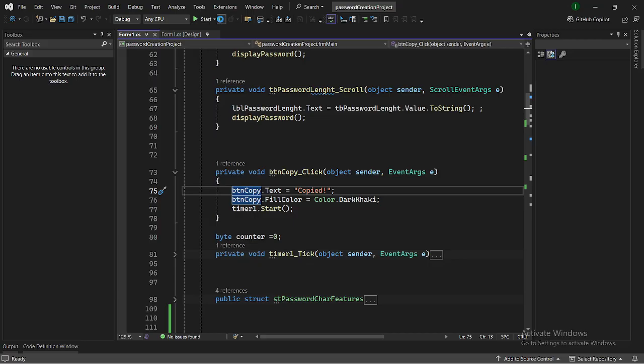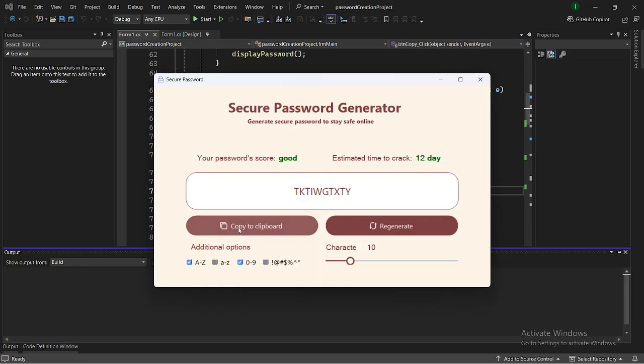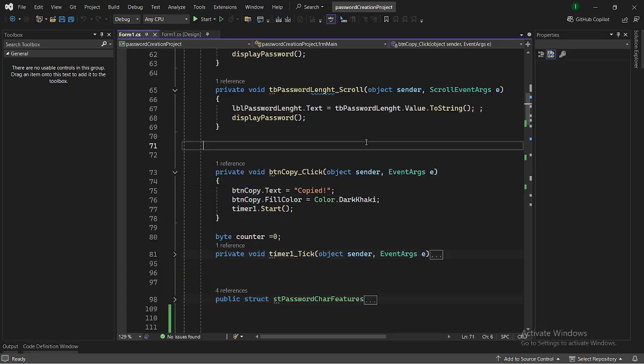Let me show you. Yeah, once I click that, the timer will start, and after 10 seconds it will turn back to this text. Just watch here. Yeah, there we go. After 10 seconds, this program is not actually copying the text to the clipboard, just changing the color and the text.